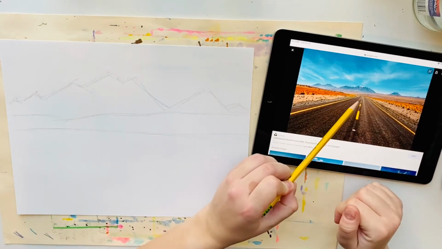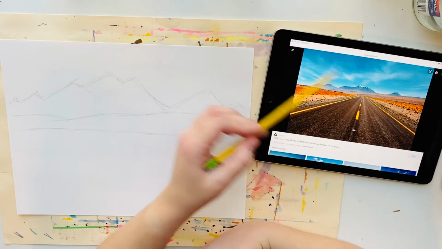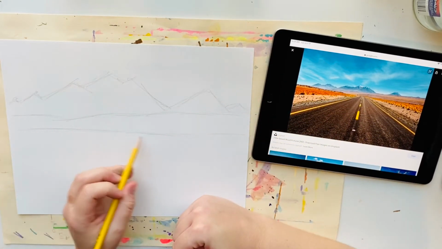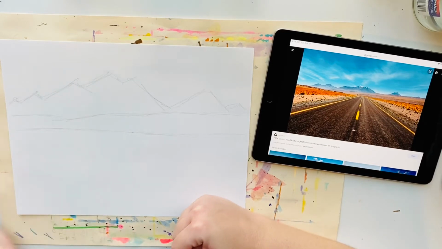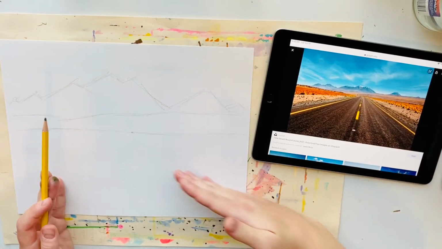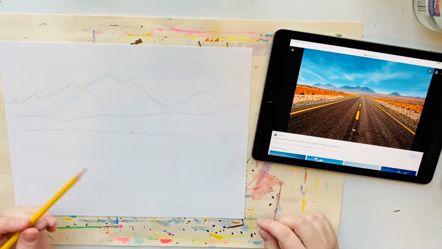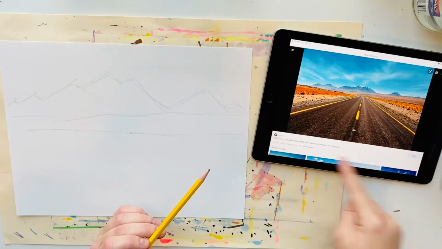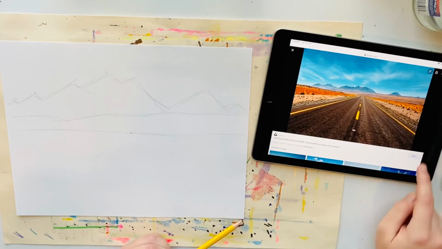So find the vanishing point where the road kind of disappears into the horizon, and then just kind of estimate, kind of put a dot somewhere. So I know it's kind of in the middle, so I'm going to put a dot there. And then what I'm going to do is draw receding lines. Receding lines can be shown using a diagonal line or a slanted line. And I know that the road goes right off the edge of the frame of the picture. And it doesn't go down to the corner.